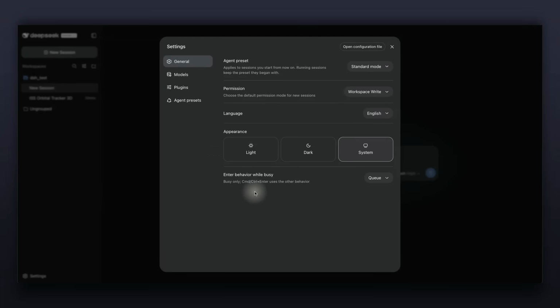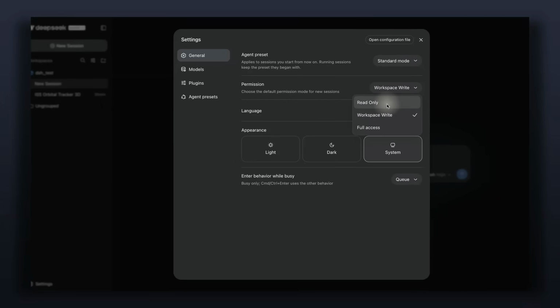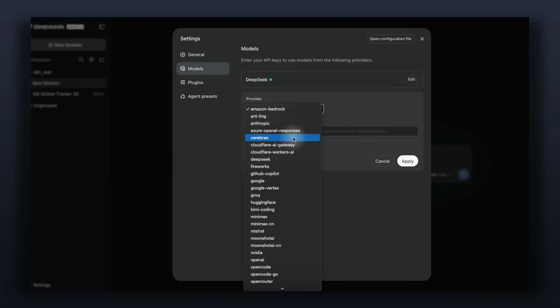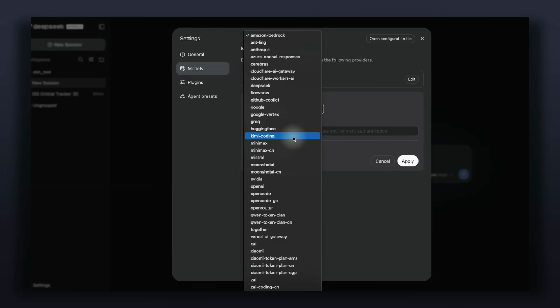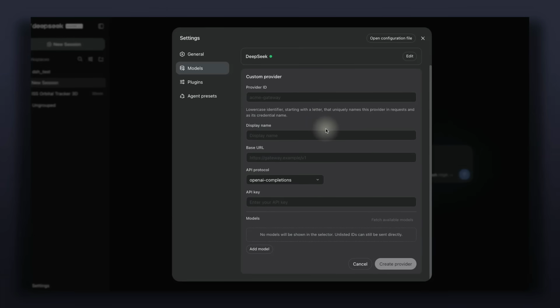Now, if you go to settings, this is where some really interesting things are present. I'm going to show you a few of those here. For permissions, you have read-only, workspace write, and full access. Full access is basically the dangerously skip permissions mode that used to come with Claude Code. Now, for models, you can add a new provider. It's MIT licensed, so I think you can easily bring in other models if you want. And if you want to run a local version, which I'm going to show you in another video where I am running the model on a 2 DGX Spark cluster, you can provide that as well.